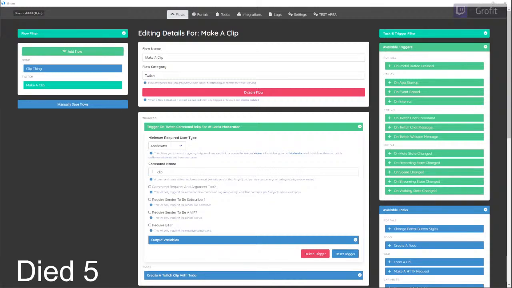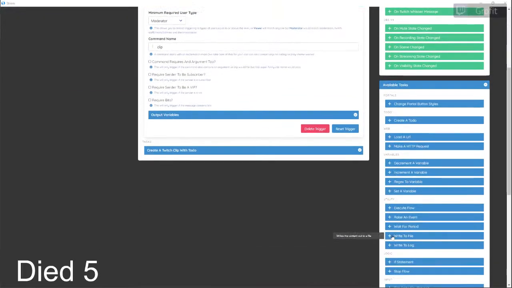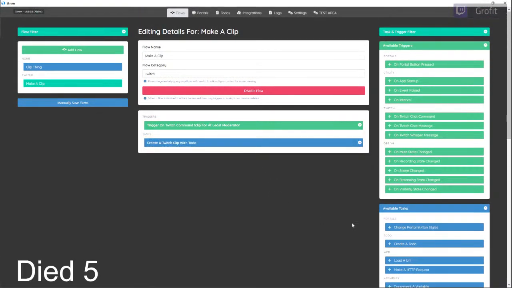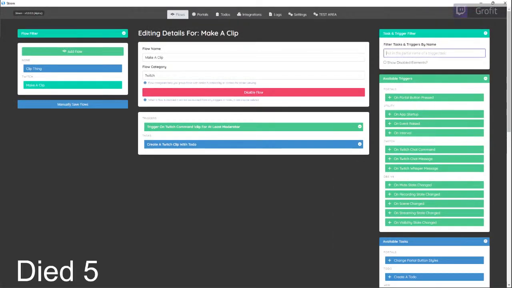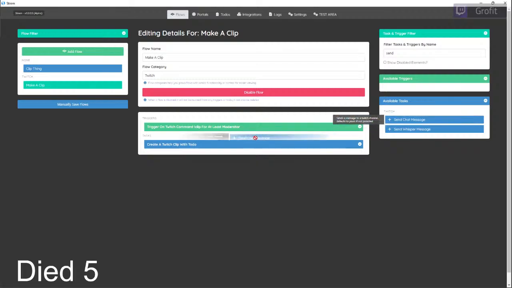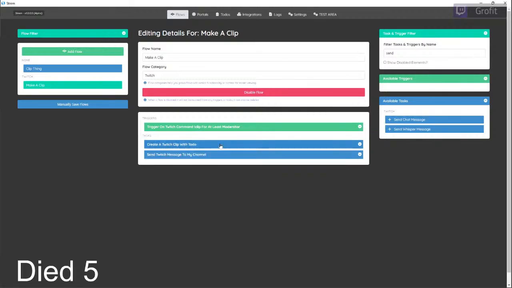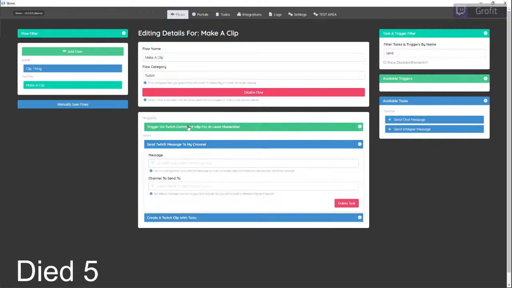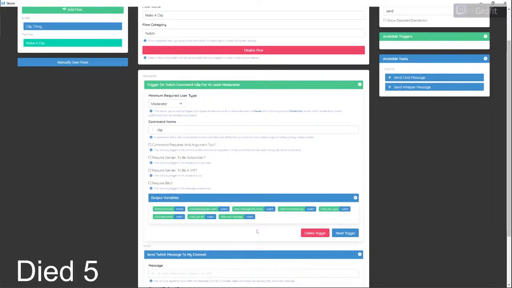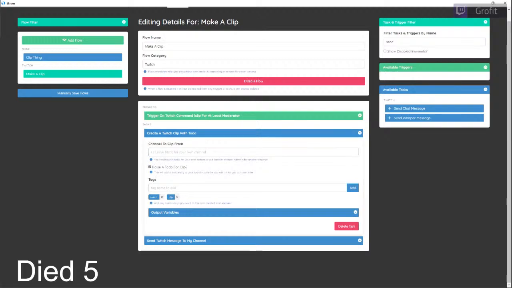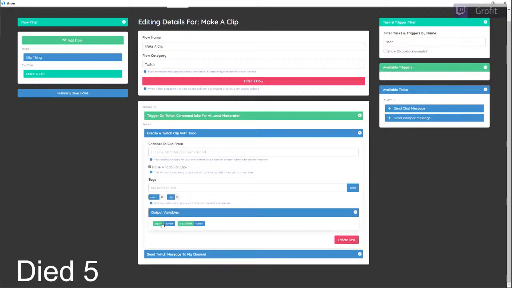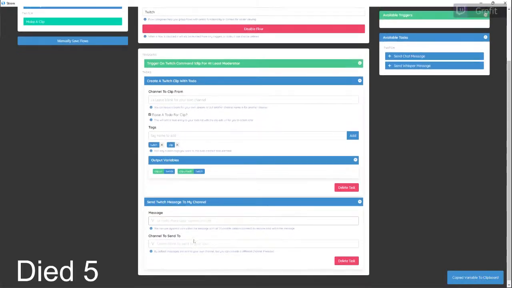You know what, for sanity's sake, I'm also going to quickly send a message on here. I might put scroll bars within these things. Send chat message. And let's swap those around. And what I'm going to say is, what's the variable? No, what am I doing? It's not that. I want that to be first. Right, that one goes first. Yes. The output variable from that is the clip URL, and then I can go.